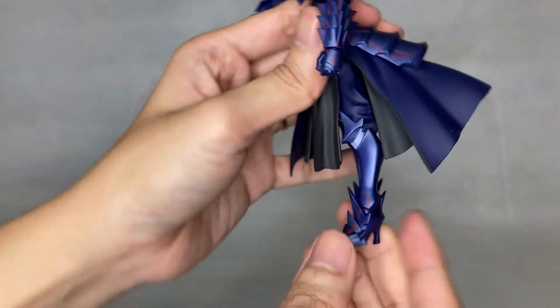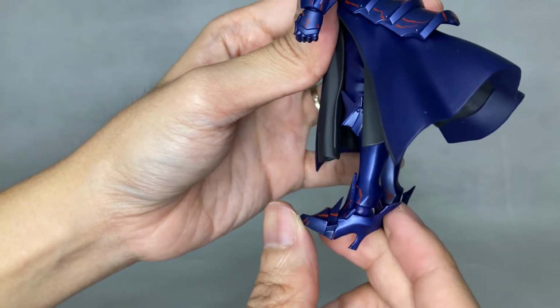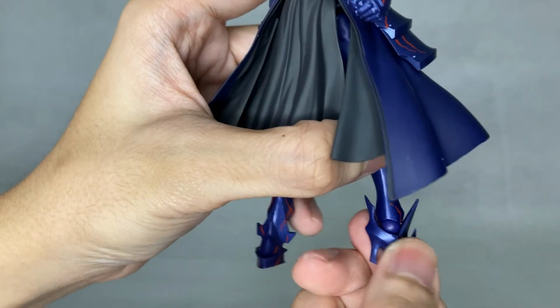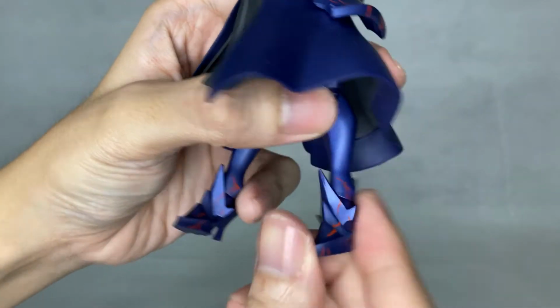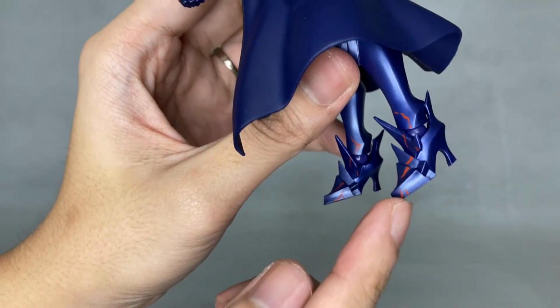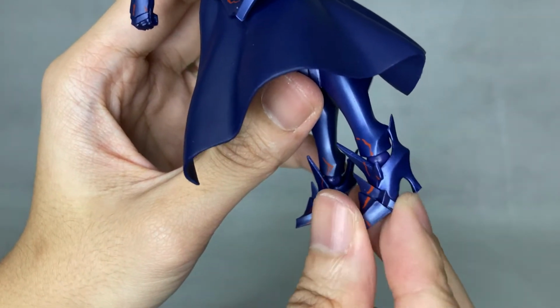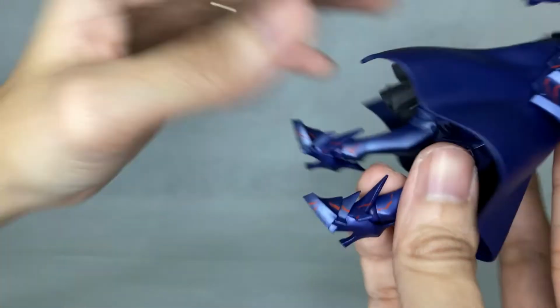Last here will be her spiky heels. You can't bend too much here, but it can be turned all around like this. And this toe section here, you can't bend anyway due to her design, as you can see here.